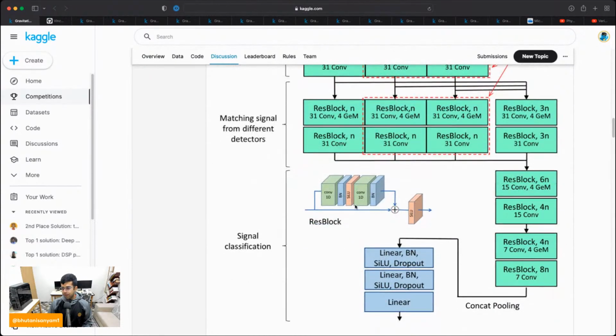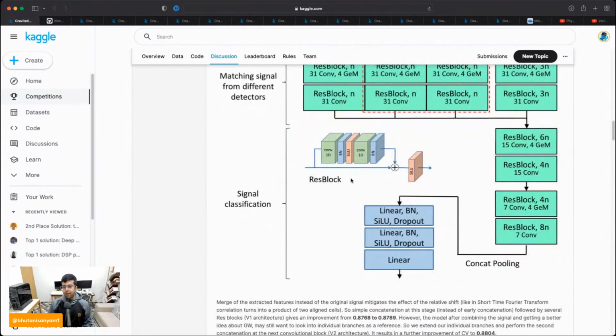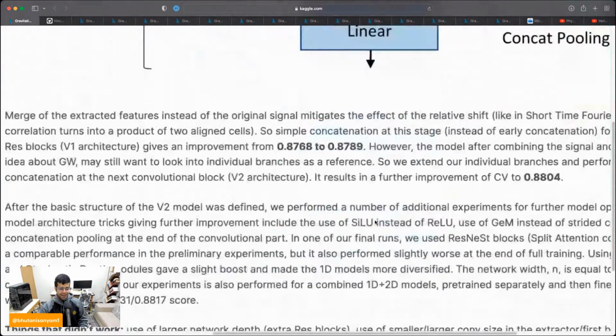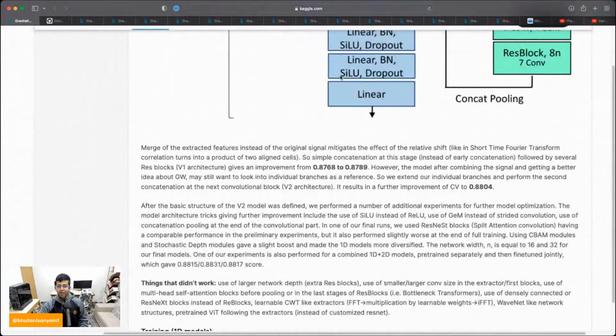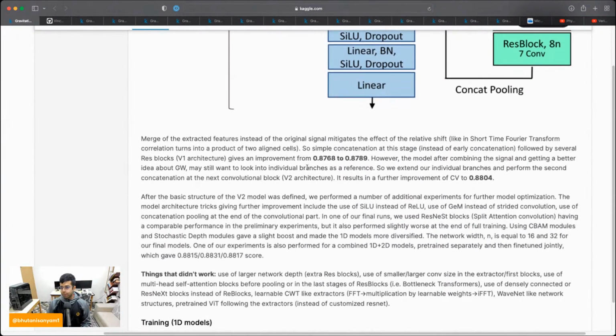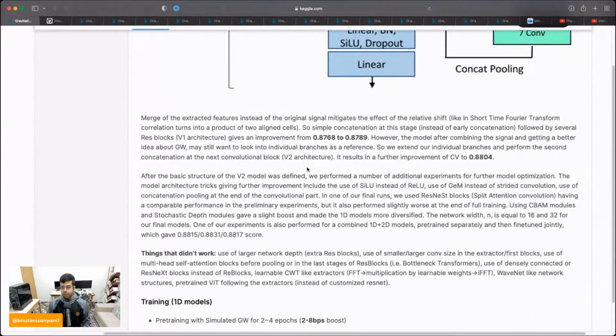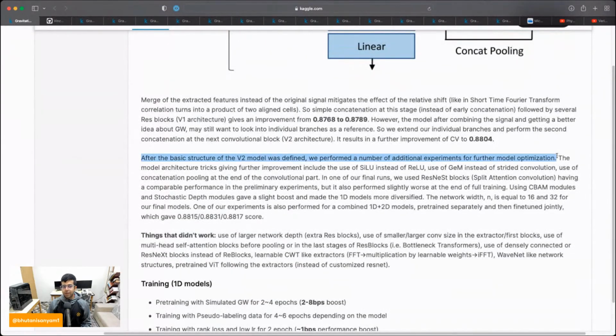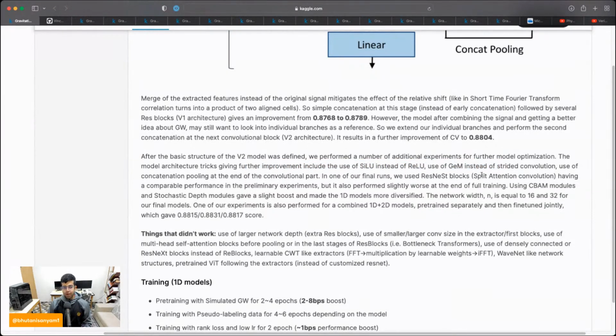After which the signal was actually detected by passing it through res blocks, and we see the GeLU layer here again. So I assume this might have originated from a Kaggle kernel where someone used it and everyone built on top of it. Here they mention that GeLU gives improvement instead of ReLU, and GeM pooling also was helpful.